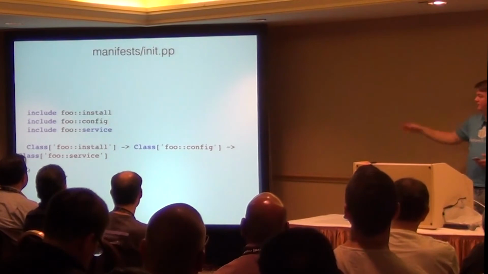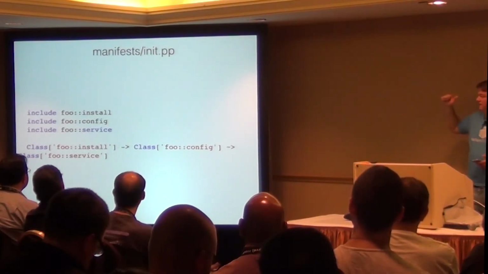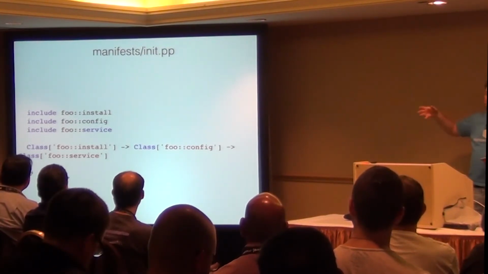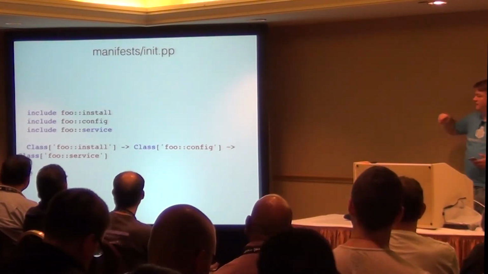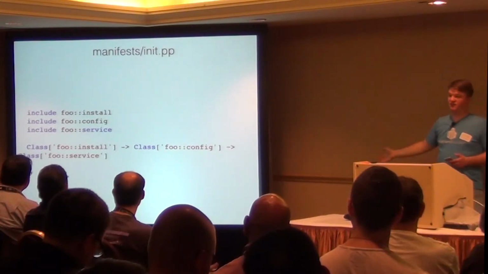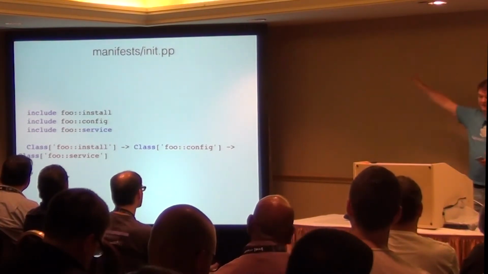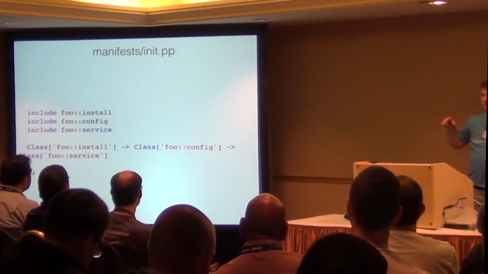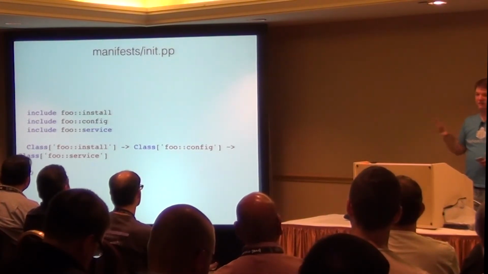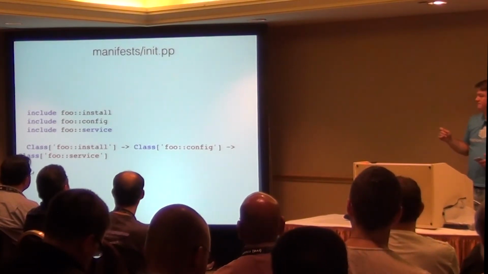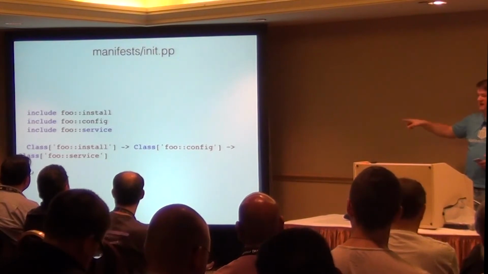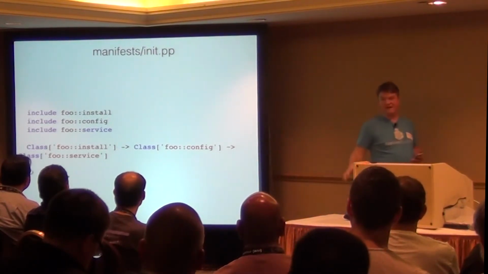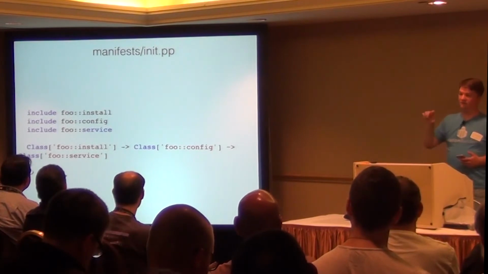The next thing is actually including the other parts of the module. Here we've broken up the package, config, and service into different classes, and those have their own areas of responsibility, so you include those. The next line sets up a relationship, like Eric was showing earlier: make sure the SSH package is installed before the config file gets on there, and then that does a notify, or subscribe, they're the same thing, it's just which side of it. Then that sets it up so the config file will notify the service. You'll see here that this is not a hyphen, this is actually a tilde, and that's the special syntax in Puppet for a subscribe or notify kind of relationship.